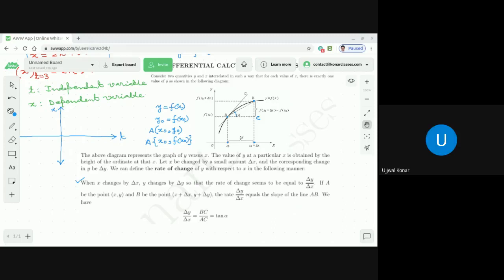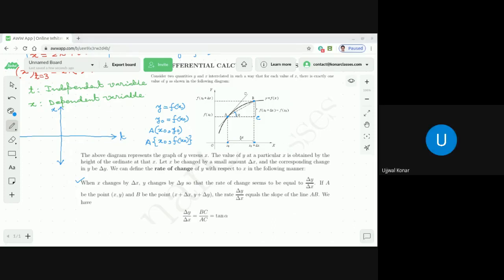Why? The rate also varies between the points A and B. How come you know how it is varying between A and B? Got the point now? From the point A to the point B, how it is varying, that we do not know. That's why what we need to do? We need to make that B very, very close to A. Correct or not?